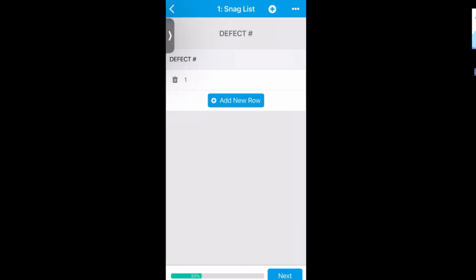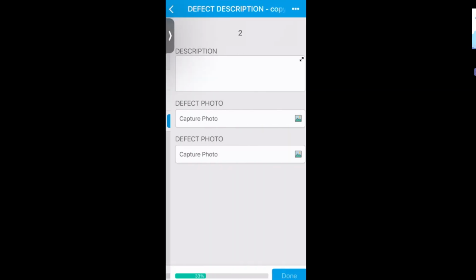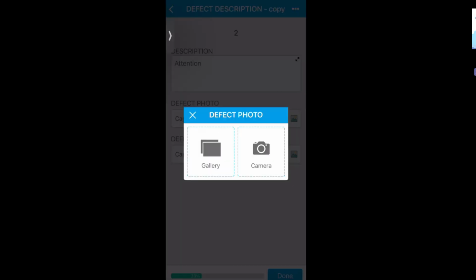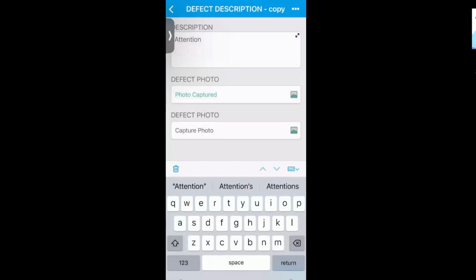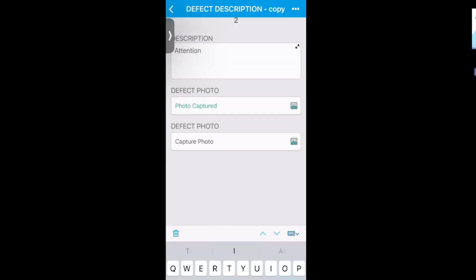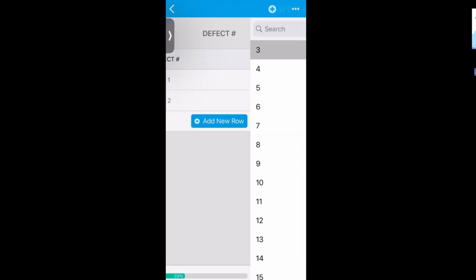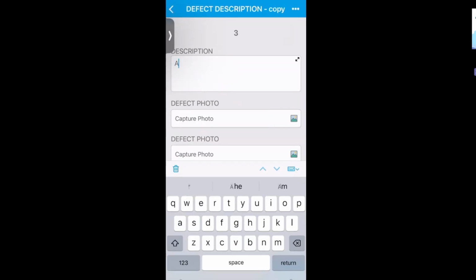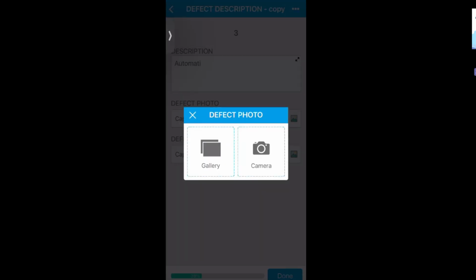Hit done. And I've spotted another issue that needs attention. Capture a photo. Hit return. Done. Again. And you can see the numbering has been automated. Capture the photos.